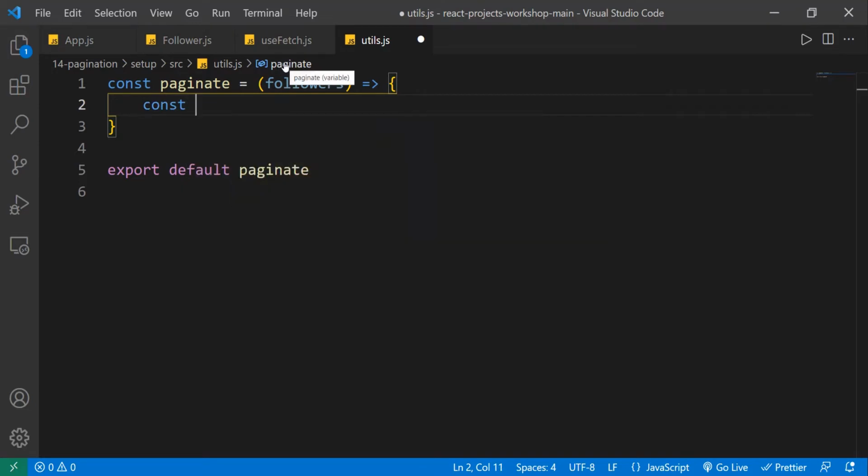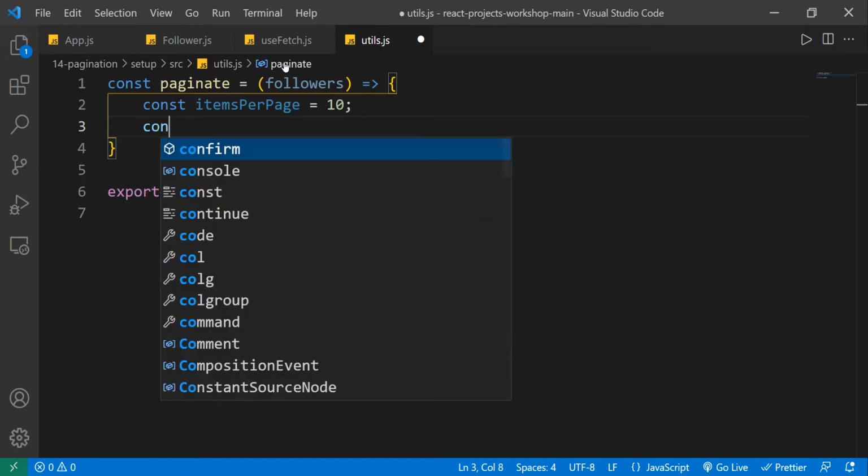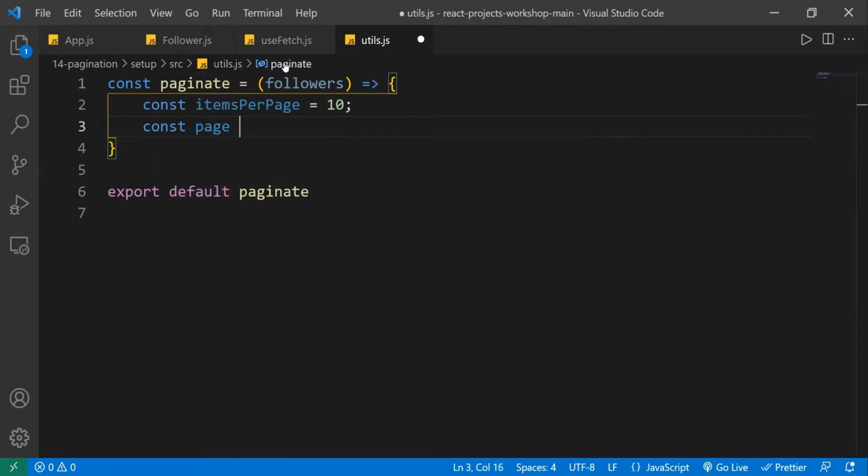Now, how many items do I want to show at a particular page? Let's make it 10, right? The items I want to show, so items per page will be like 10 or something. I can increase it, I can decrease it, or whatever I want. How many pages do I want?